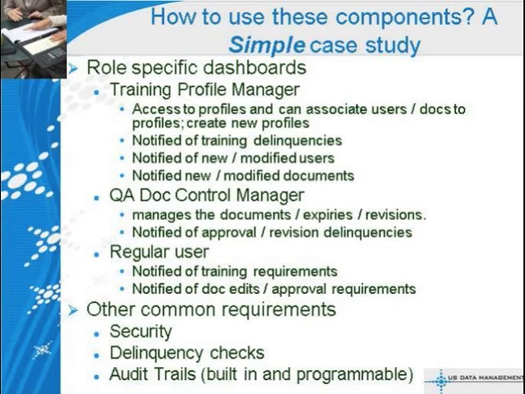Other requirements include security and delinquency checks, like I talked about, and audit trails. SharePoint has a fairly thorough audit trail, which you can turn on as well. But some of it is pretty cryptic and hard to get to. So you can actually program your own audit trail using those event triggers, and you can populate that as part of an audit trail list, perhaps.